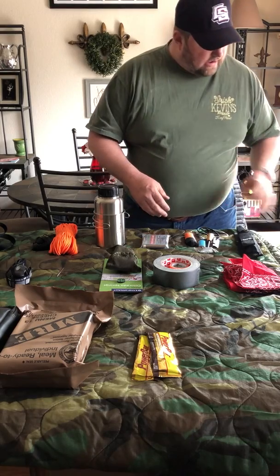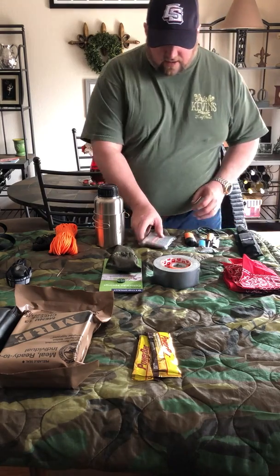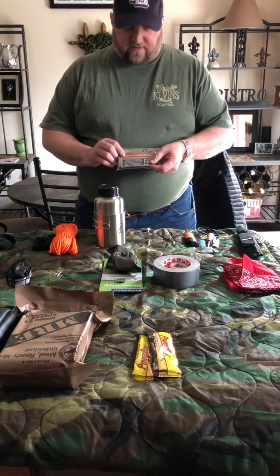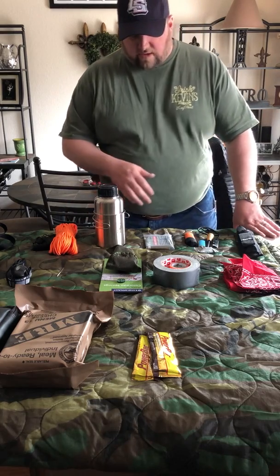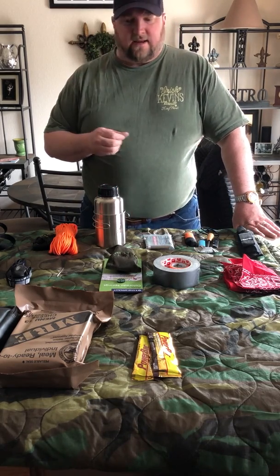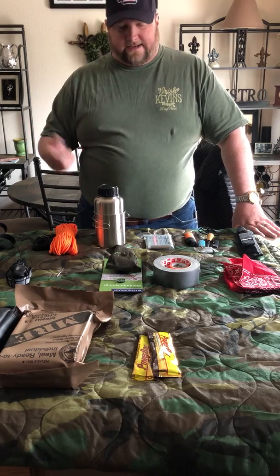The third C is cover. The cover I have here is a Titan emergency survival blanket, or space blanket. I think they work really well. It's a quality one. The little 99-cent ones you can get are super flimsy. They will work in a situation, but don't ask them to work for more than one night.